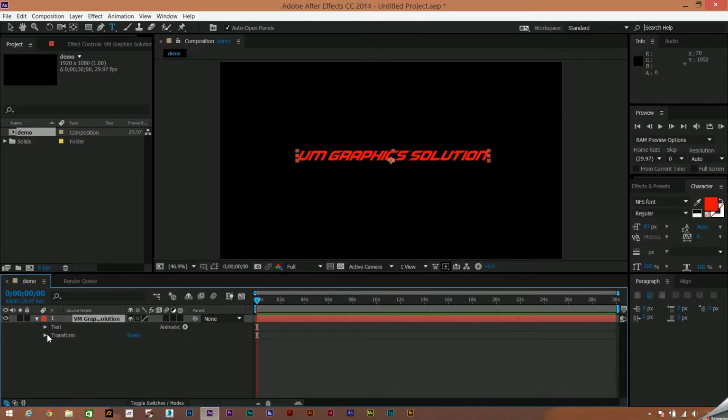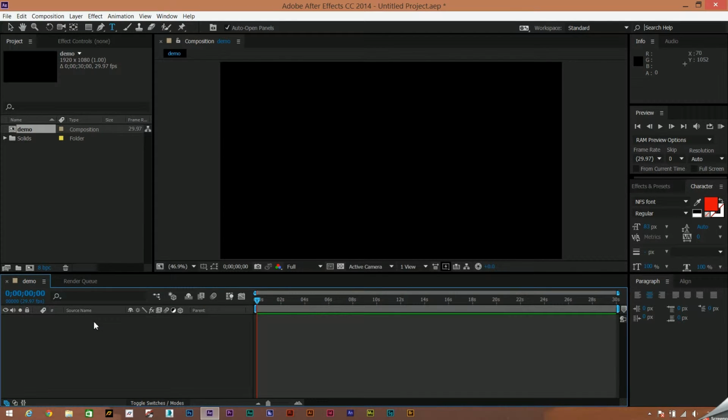Yeah, there are properties like position, scale, rotation, opacity, and the anchor point. These are properties you would find in text, solid, and almost everything used in After Effects. Those are the basic things which are required in animations. In the next tutorial, I'll tell you how animation works, basically the principle behind animation. So at that time, I'll discuss all these right over here. So for the current purpose, just close this and delete this layer right there.